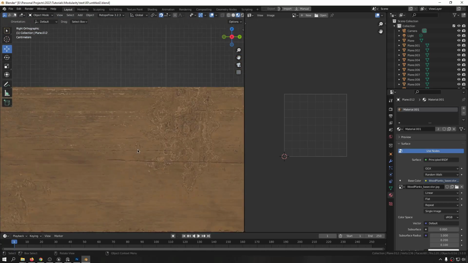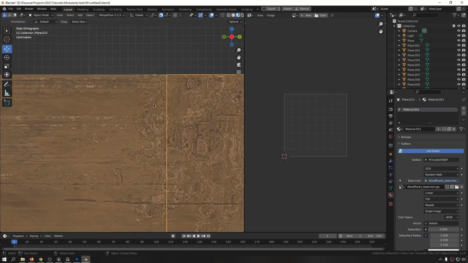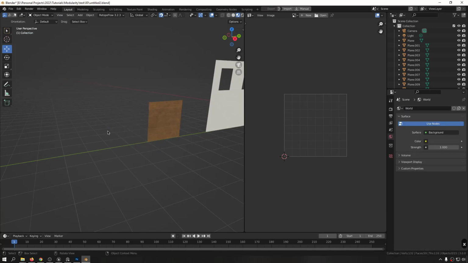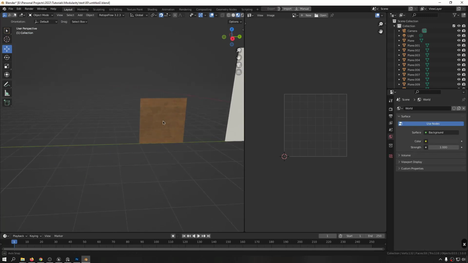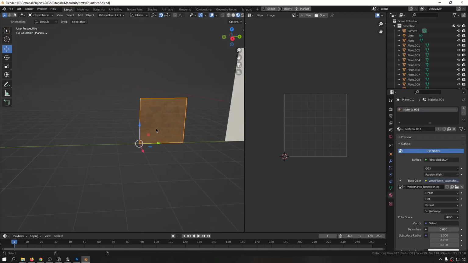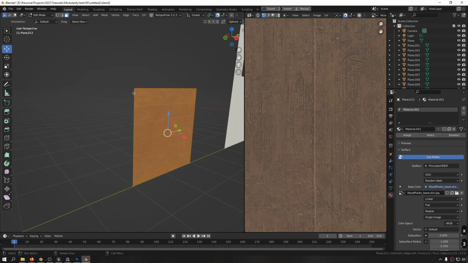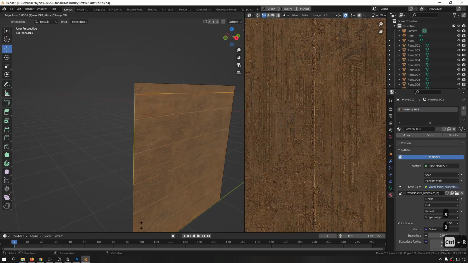You see there's a seam in here, but since the texture is tiling, we are not really seeing the seam in between them. So making the UVs correct is the best thing that you can do to avoid a lot of problems. So let's take this one as an example, and now let's duplicate it. Or let's remove that and try to add some things in here. For example, let's do the same thing that we did there.